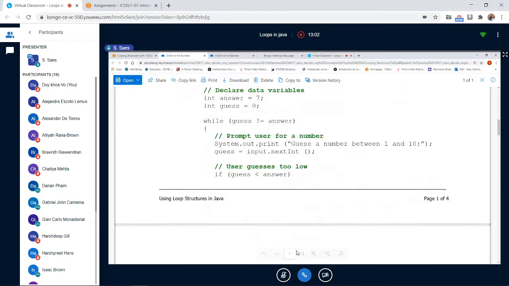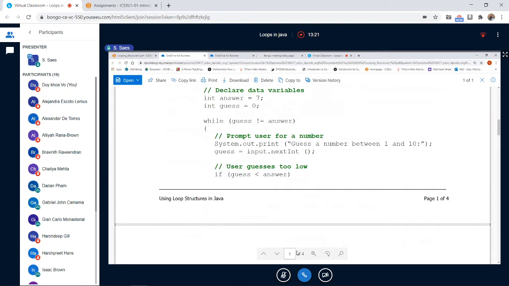Here is the important stuff about the while loop. You start with the word while. While means as long as guess is not equal to answer. Exclamation mark and equal sign means is not equal.